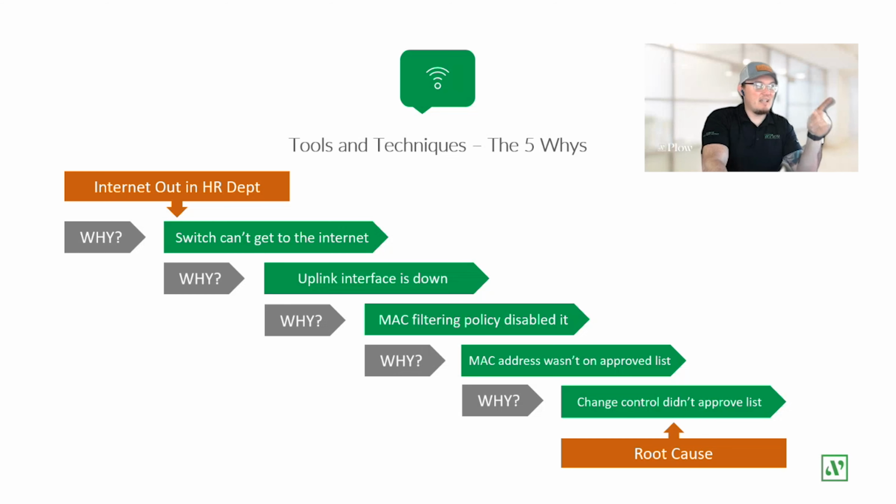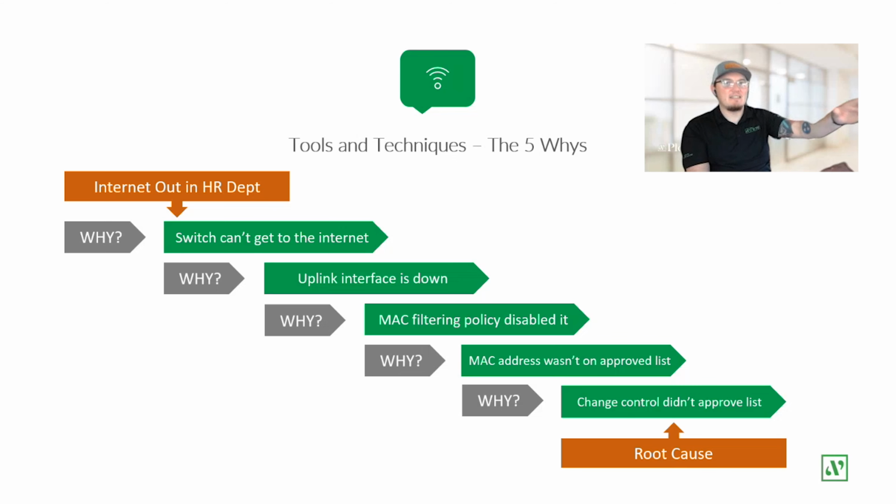I can't tell you how many times we see root cause get put somewhere between 2 and 3. Well, root cause was the uplink interface was down. No, that's not the root cause, right? That's not acceptable. Why was the uplink interface down? Oh, okay. Now we're digging. MAC filtering policy disabled it. Wait, why did a MAC filtering policy? This is a piece of production equipment. So you can see how sometimes we get stuck in the second or third why, right?